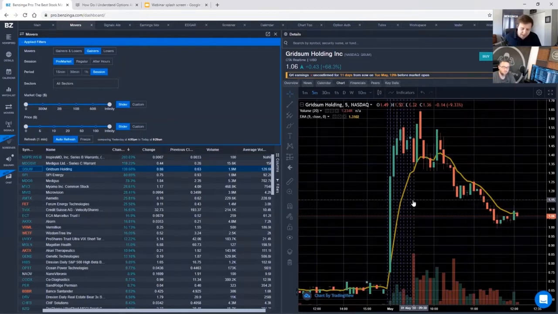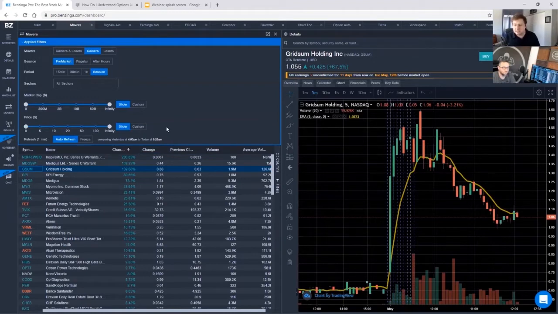The other thing that people like to do is what's called a gap and go, which is when a stock gaps up and then actually takes off and continues through the regular session, or sometimes even more than one session in some cases, depending on the catalyst. And so I often get a lot of questions about this. And this is actually what we're gonna demonstrate today.